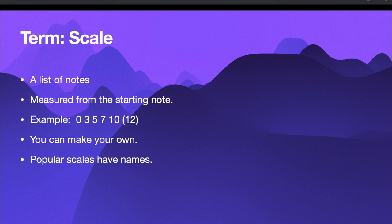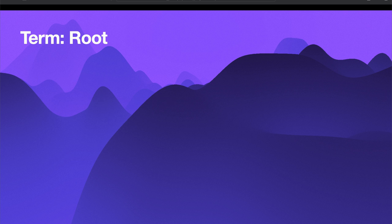And as I said, popular scales have names like major and minor. Or you can use the names of modes and refer to them as a scale. So the Dorian scale or the Dorian mode. And then root. You'll hear the word root. What is a root or root note? It's just the first note in the scale. So in this wombat scale I just made, that first note is the root of that scale.